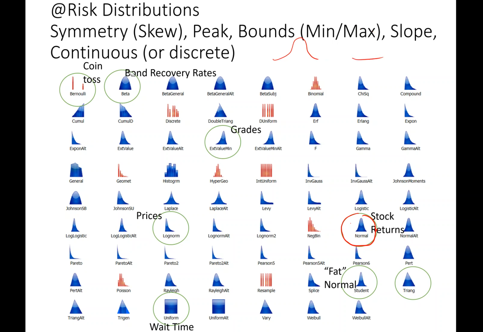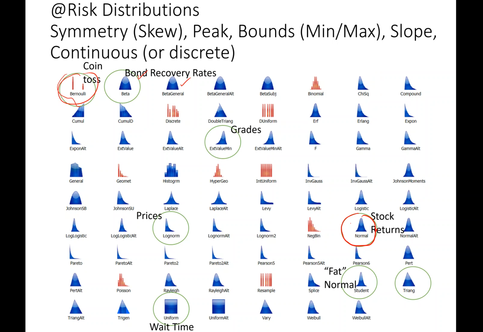So a lot of bells look like this, and some bells look more like domes. I could have specified a distribution that looks more like this beta or beta general distribution. I could have distributions that are simple coin tosses, so a Bernoulli or binomial distribution is simply zeros and ones. I could have distributions that look like normal but are skewed to the right or left. I can look at this chi-squared distribution. It looks really skewed to the right, but not to the left. So you can have all kinds of distributions.